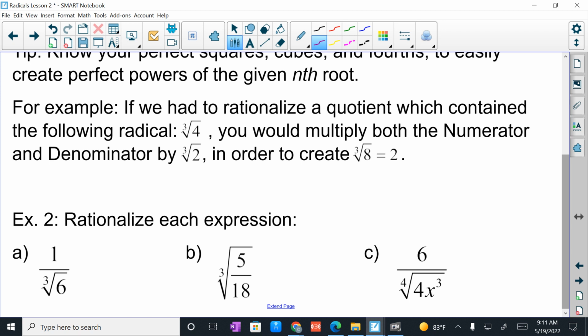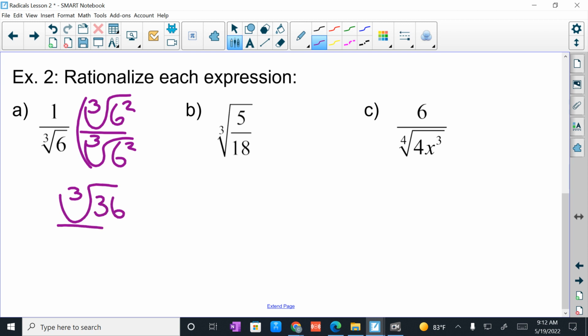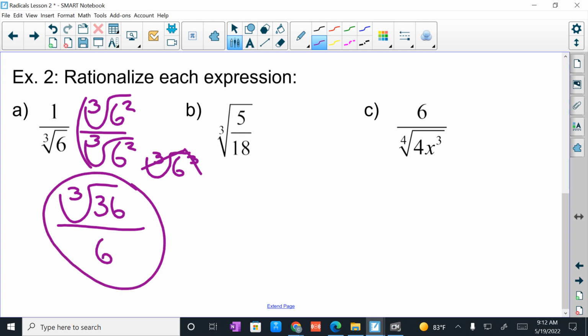which would equal a 2. So let me explain what that means in normal terms. Okay, I got a cube root of 6. How many 6's do I need in total to pull one out? 3. How many more do I need? That's it, guys. That's all it is. Now watch the magic. So I have the cube root of 36 over... Pay attention. This is the cube root of 6 times the cube root of 6 squared. Wouldn't that be the cube root of 6 cubed? Which is 6. Done.